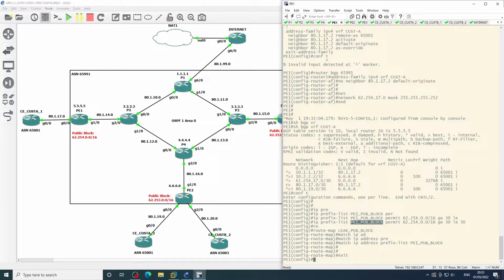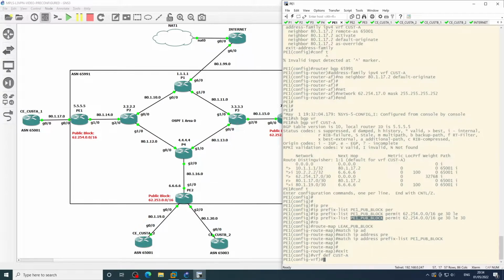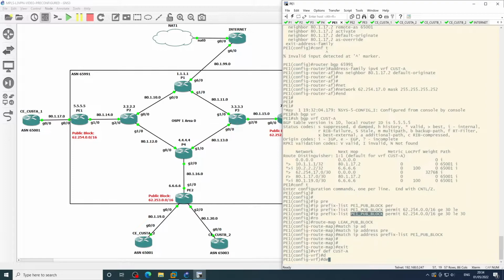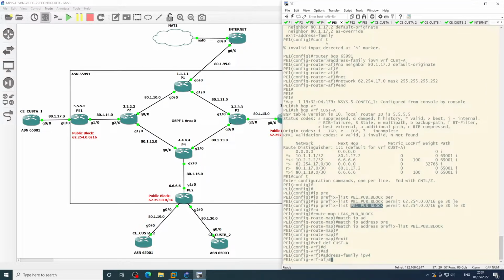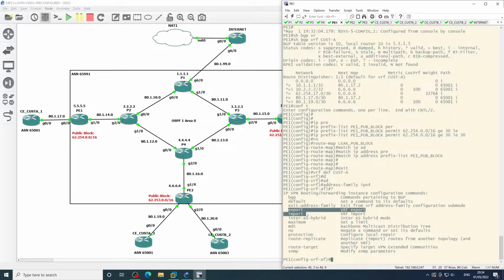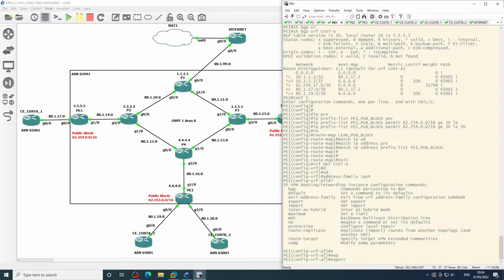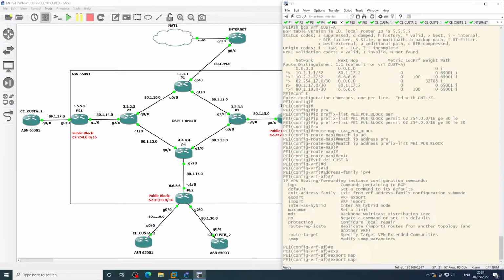So now that's all done, we need to come into the VRF definition for the VRF we're working with, which is called cust A, and come into the address family of IPv4, and then we get two options, export or import. Because we're going from the VRF to the global routing table, we are in theory exporting from the VRF. So we'll choose export, and then we'll go map.